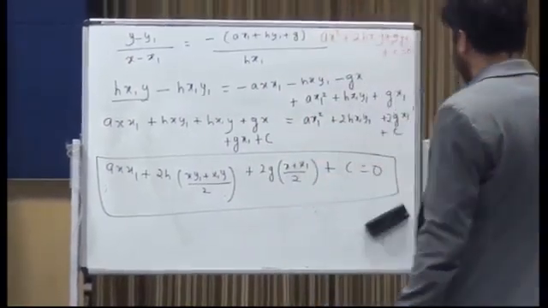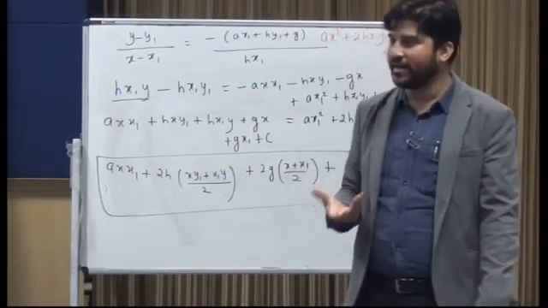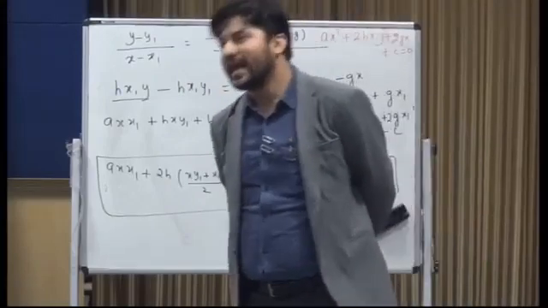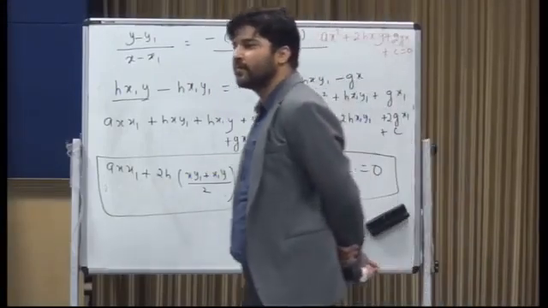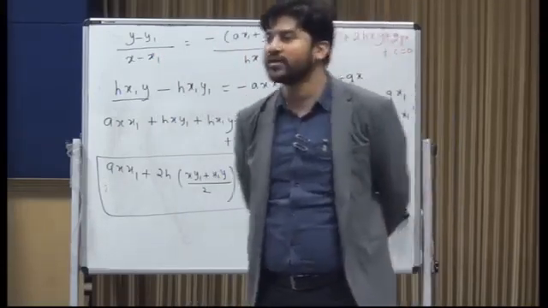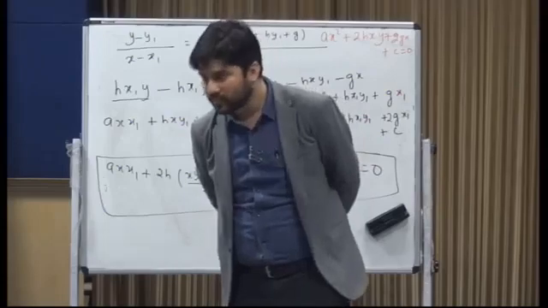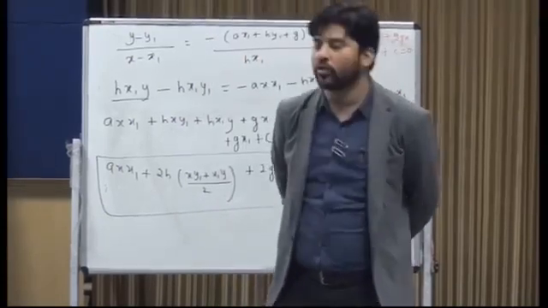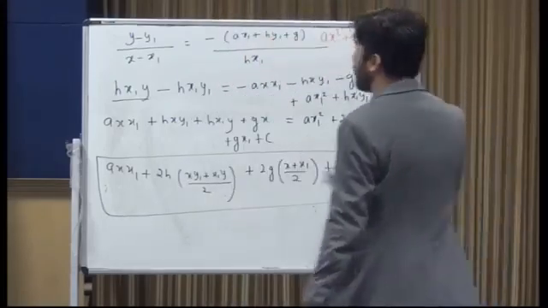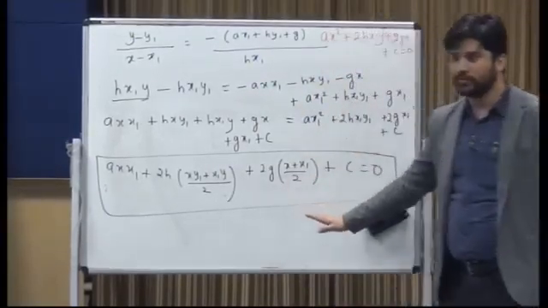तो आपको जब भी टैंजेंट निकालना है, जब भी आपको इक्वेशन ऑफ टैंजेंट लिखना है, किसी भी कर्व का दे रखा है 2 डिग्री कर्व का, आपको सेम उतार देना इक्वेशन, बट एक्स स्क्वायर को क्या रिप्लेस करना है, एक्स x1, वाई स्क्वायर को किससे रिप्लेस करना है, वाई y1, एक्स को किससे रिप्लेस करना है, एक्स प्लस x1 बाई 2, और वाई को किससे रिप्लेस करना है, और एक्स वाई को किससे रिप्लेस करना है, बाई 2, और कॉन्स्टेंट्स को क्या करना है, छेड़ना ही नहीं है, एज इट इज छोड़ देना है. नाउ लेट्स सी वेदर इट इज वर्किंग फॉर अदर. जो हमने अभी तक सीखा था उसका आंसर तो निकाल लिया था, तो अब देखो कितना आसान हो चुका है, इसको नोट कर लो.